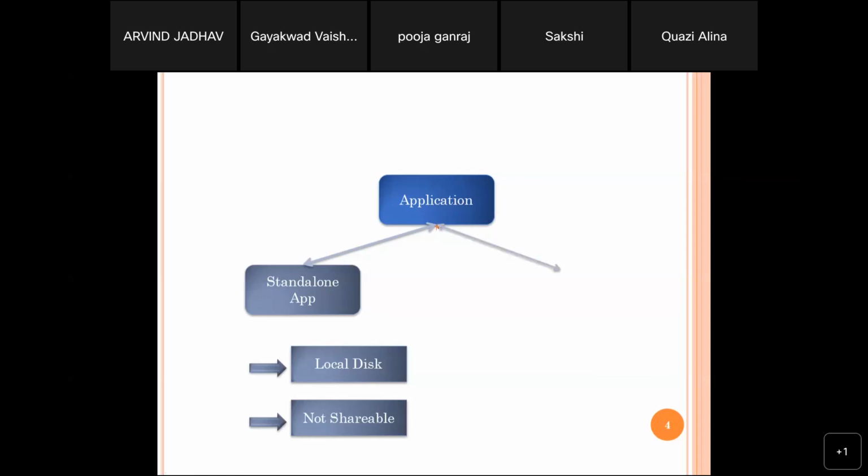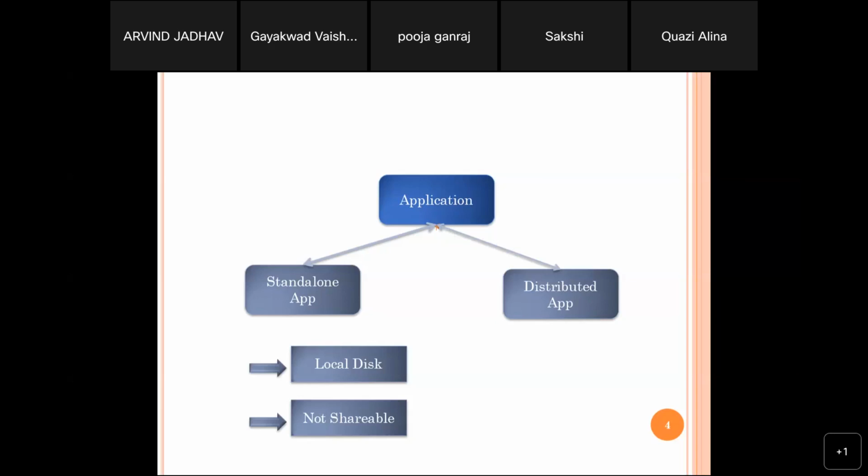The second one is called a distributed application. The name itself indicates what it is. A distributed application is the application which is executed or available in the context of the World Wide Web, that is, W3. That means an application available on the browser and whose result is shareable is called a distributed application.